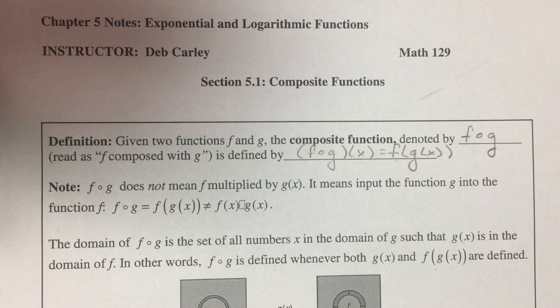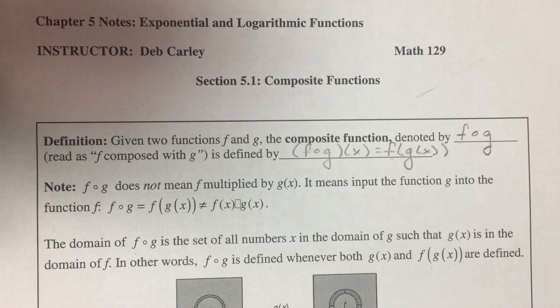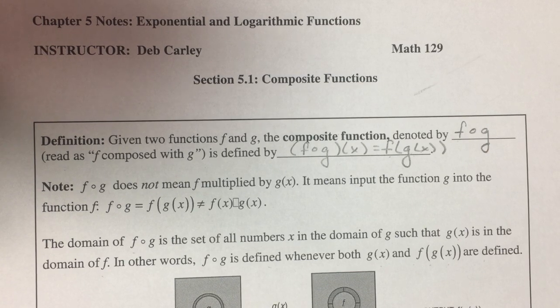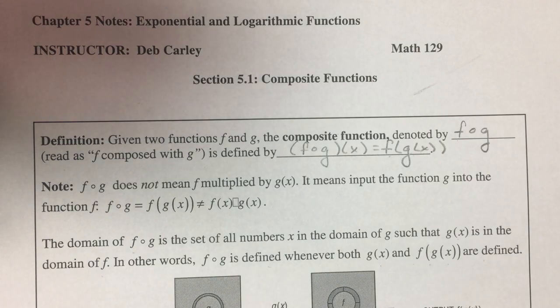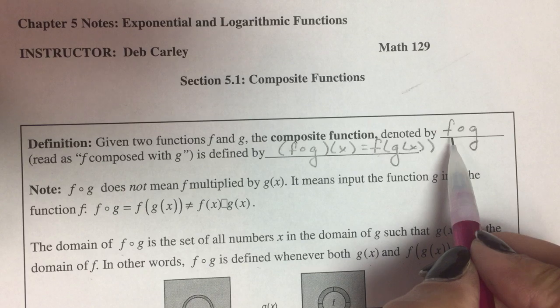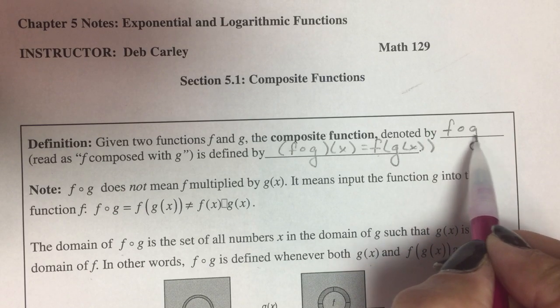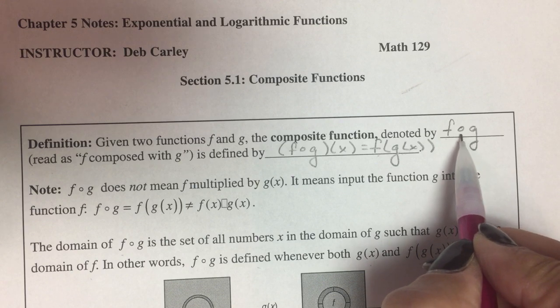As we define composite functions, or the composition of functions, what it means is you're putting two functions together, not with addition, subtraction, multiplication, or division, but by plugging one function into another function. There are a couple of notations for that. If we want to look at a composite function, here's the notation that the book uses most of the time.